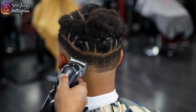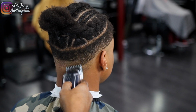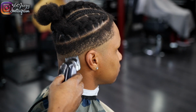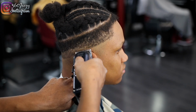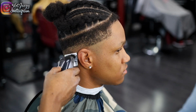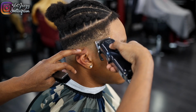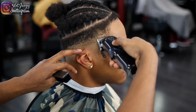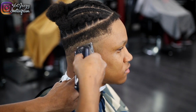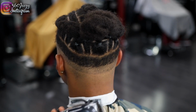As you can see, as I'm going around the back, I'm getting a little wider with my guideline because there's a lot of room in the back, more so than on the side. So I like to go up, I think about a half inch, let me see, an inch and a half, I should say, towards the back, and then I go smaller as I go around to the side. So after I set it in, I always like to go back over my guideline just to make sure that I'm not missing any hair.